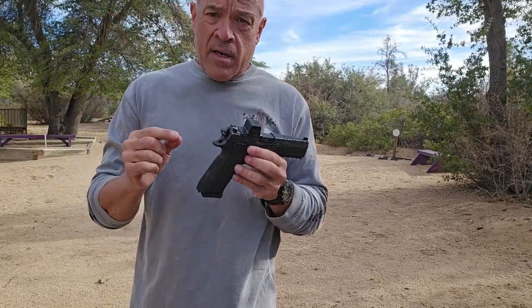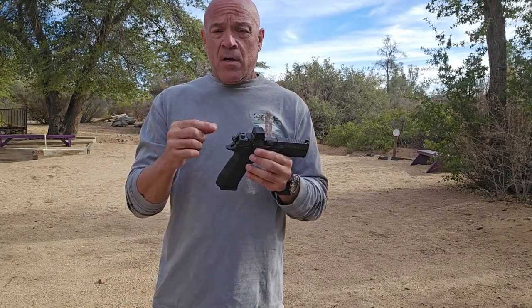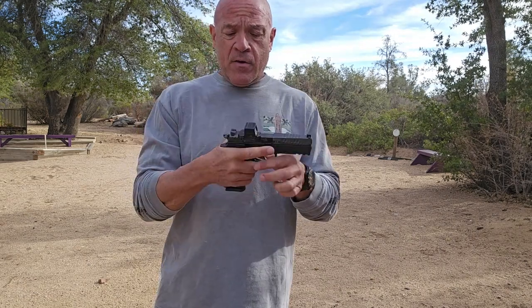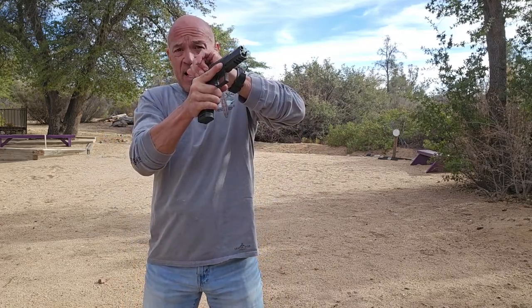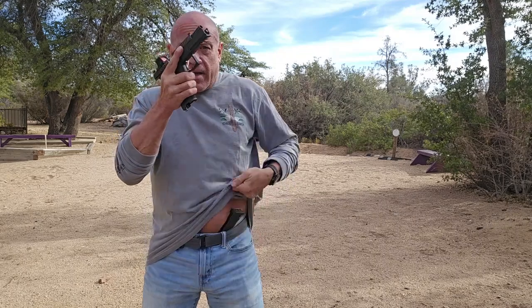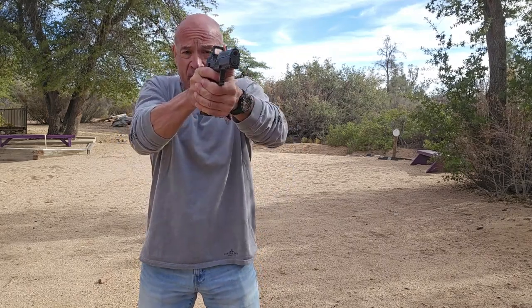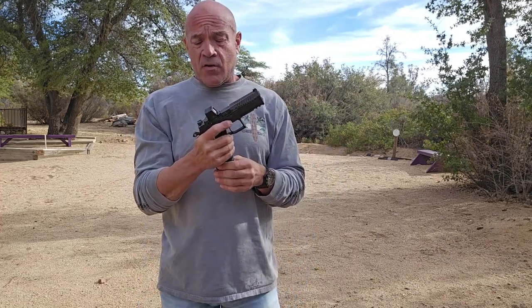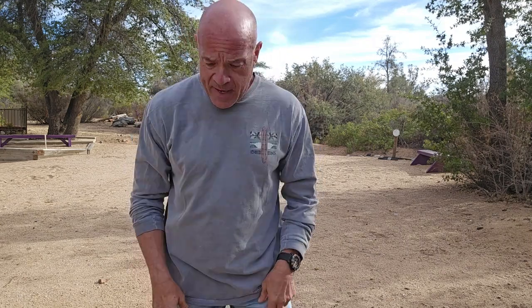Again, sometimes the magazine will not lock open on the last round. It happens, but let's say it does. Okay, there it is. I come up, I try and shoot the bad guy, it doesn't work. The slide doesn't go all the way back. I know what I have. I get rid of that magazine, new magazine on board, and I'm back on target. Didn't have to look at the pistol, didn't have to think about that very much at all. Now let me pick up this magazine.